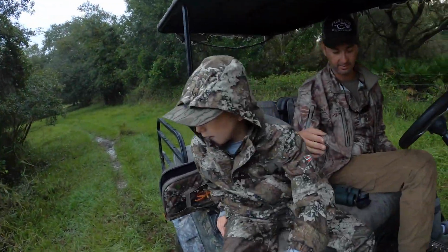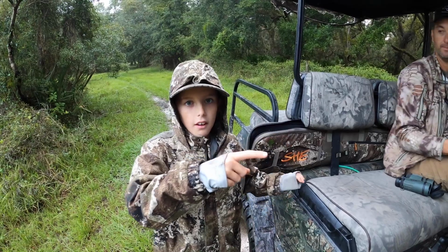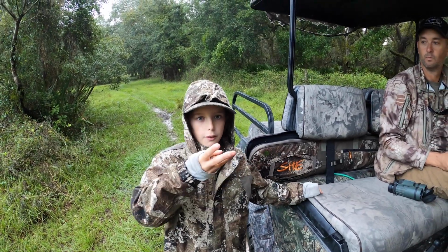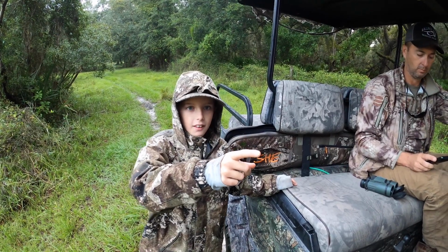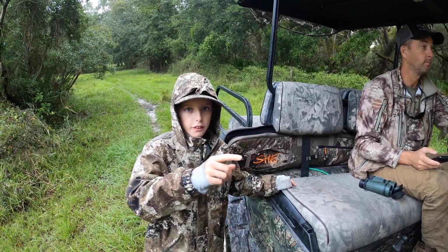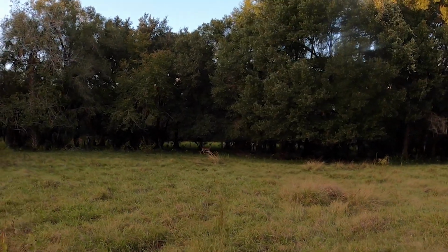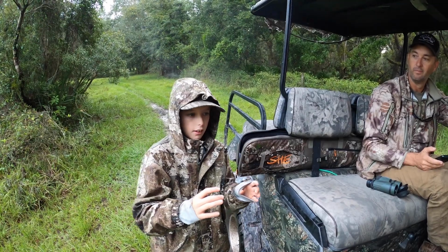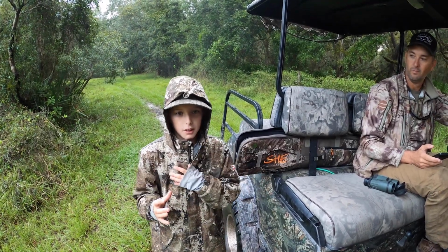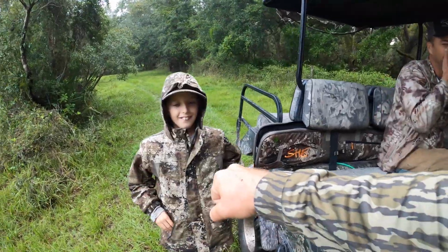Jump in the back. What'd you do this morning? We were riding around and we saw three bucks, a spike jump a fence, and then we were looking at a different one. Then we saw that it was just a little one, so we pulled up and then we saw another one, and that's the one I shot, but it was a really awkward shot because he was in a bunch of trees and he was facing us, but kind of at an angle. Did you get him? Yeah, I got him. Dang.